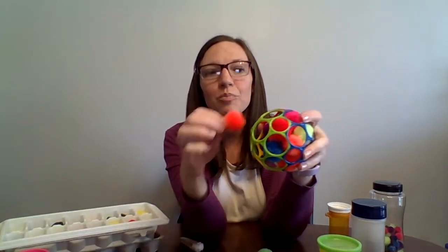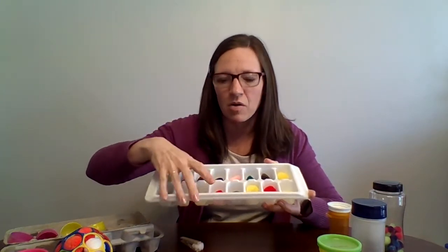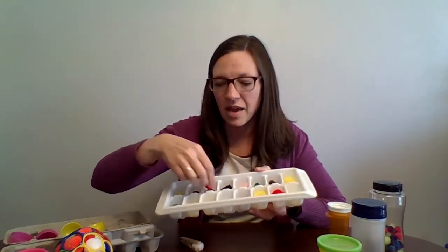Let's talk about pom-poms for a moment. Here I have an o-ball full of pom-poms, so the kids have to stick their fingers in the holes to grab the pom-poms, and when they're done they can put them right back in again and poke them in. This is really encouraging using just those few fingers we need. I also like to put pom-poms in containers like an ice cube tray or an egg carton, because that way they can't use that raking grasp — they have to stick their fingers individually in the holes to pick them up, and they can take them out and put them back in. You know that age where they just love to take things out and put them back in? This is perfect for that.